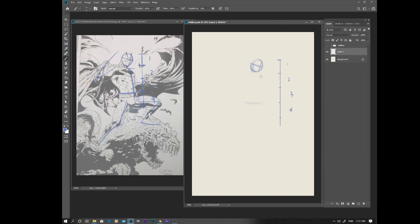Some people use grids and stuff like that. It's up to you, you can do that, why not. Don't be afraid, it's just a lot of cleaning to do later on, because you're using the blue pencil, which you cannot really Xerox. When you scan it, it doesn't show up. They use a chroma color or something, I can't remember now. But anyway, just to show you.